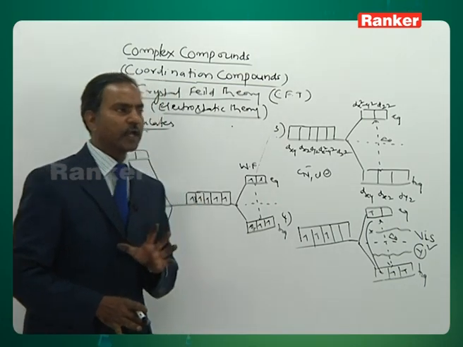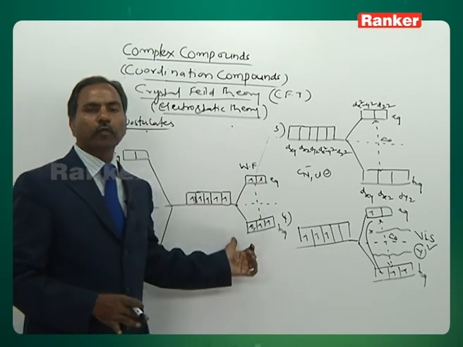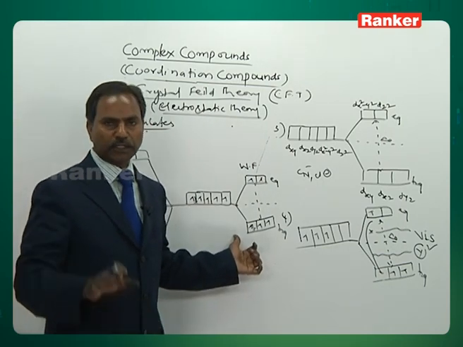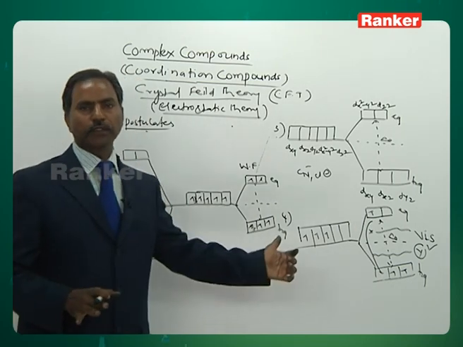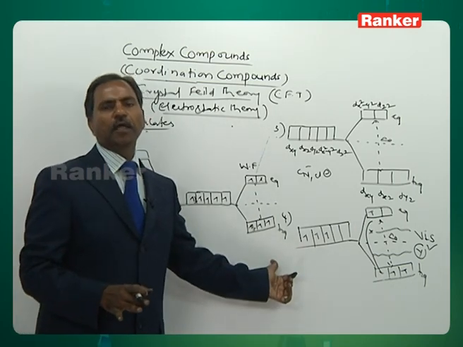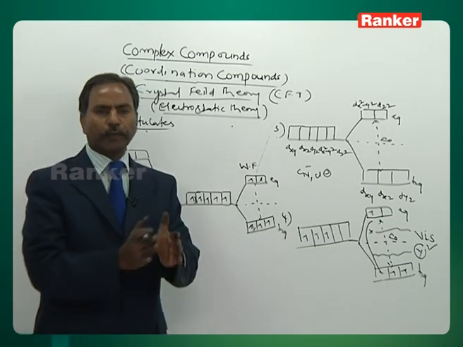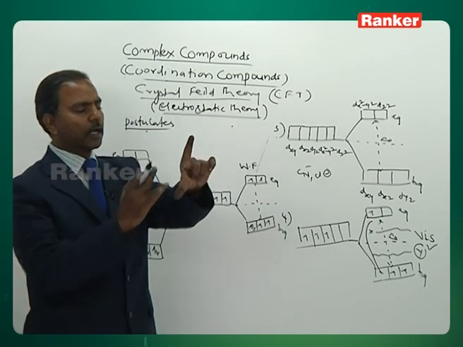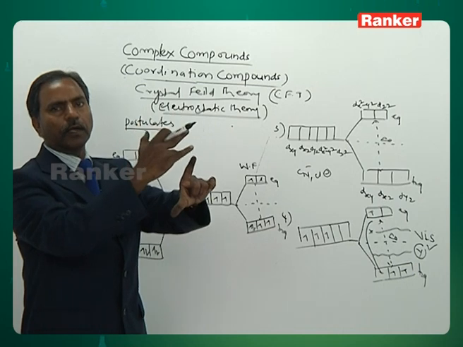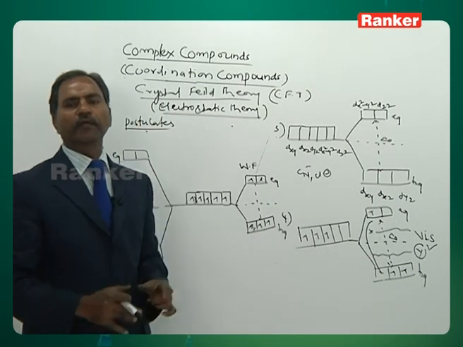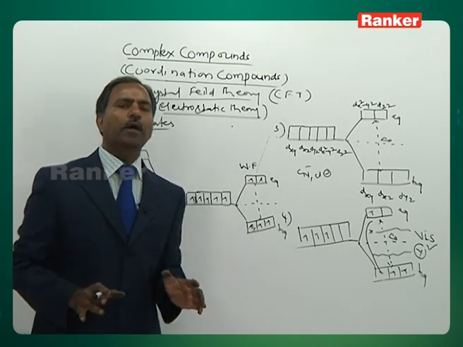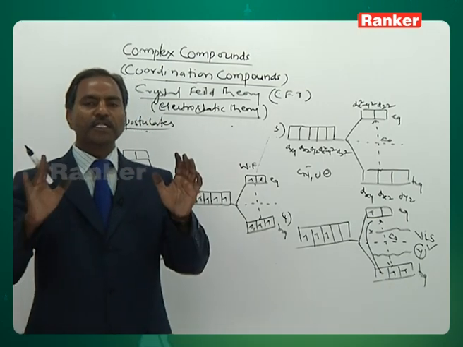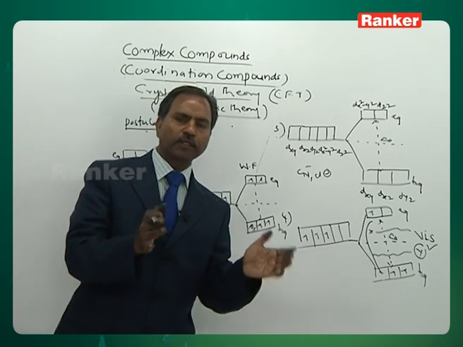What can you understand? A simple conclusion: weak field ligands cause less splitting. Their electrons are not getting paired, giving rise to a paramagnetic complex. Whenever a strong field ligand is there, the splitting of orbitals is very high. Electrons cannot enter the higher energy level. Electrons enter into lower energy levels, giving rise to a diamagnetic complex.